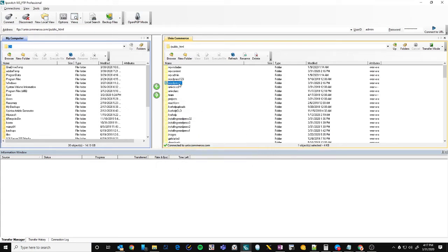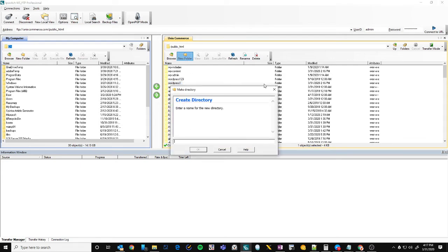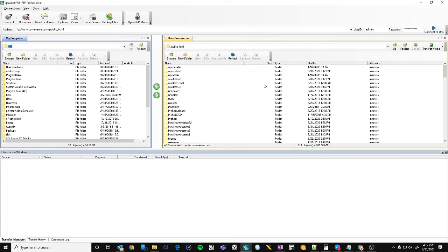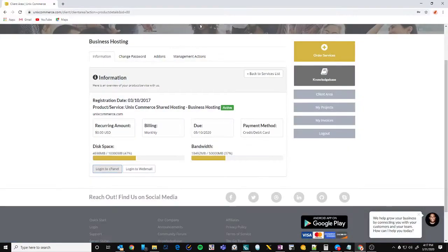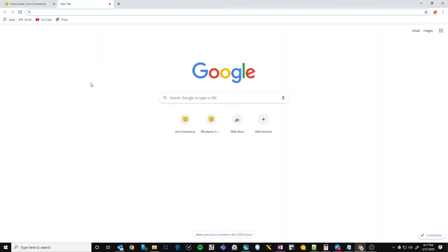All right, so we already see the directory that we just created, WordPress 1. Let's create another one, but this one we're going to call WordPress 2. All right, and we're going to enter the directory WordPress 2. Now, since we're not using a quick installer, we're going to actually have to venture out onto the internet and download WordPress. So let's go ahead and do that.